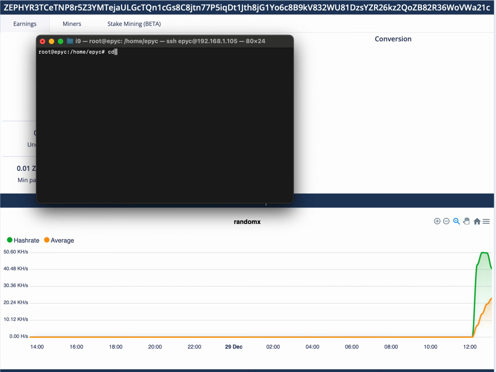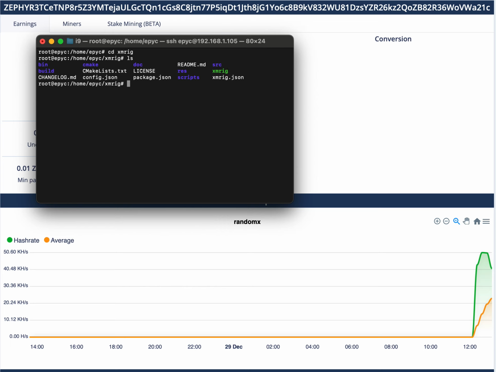And now you want to cd into the folder where the miner is. And then once we're in there, you can see everything that's in there. The green XMRig is the mining program that I created by compiling it with 0% dev fee.